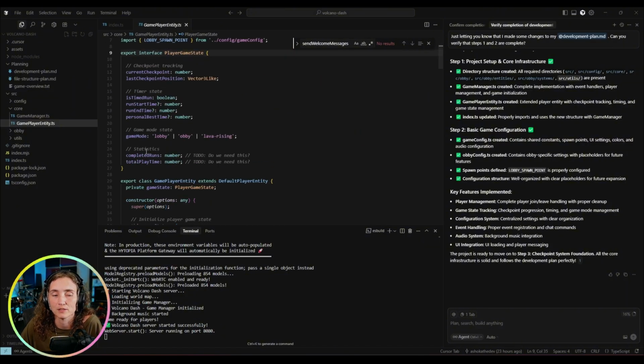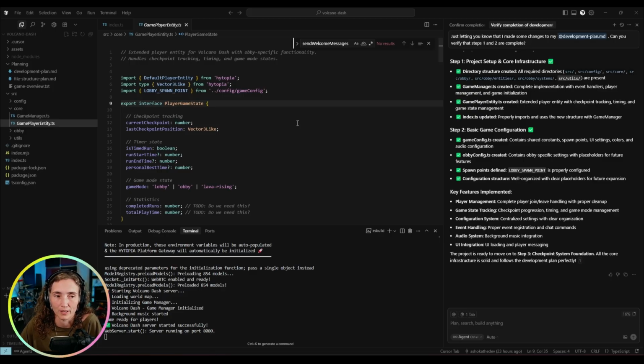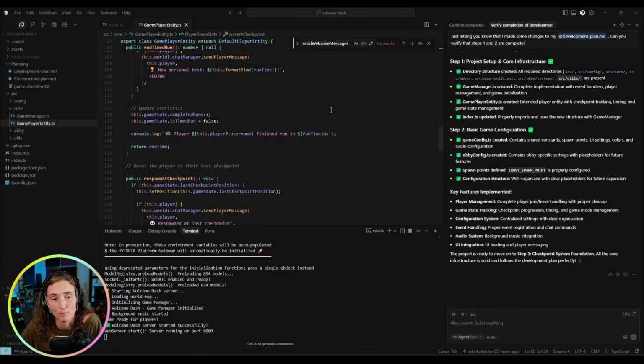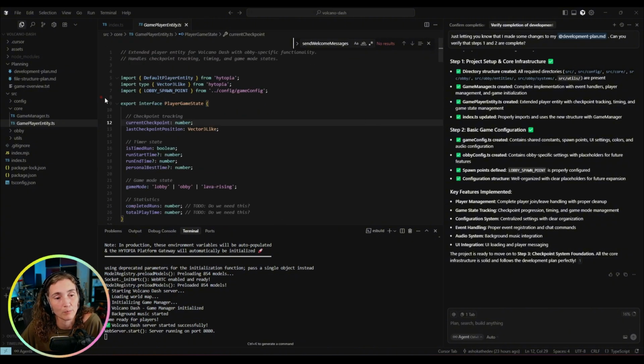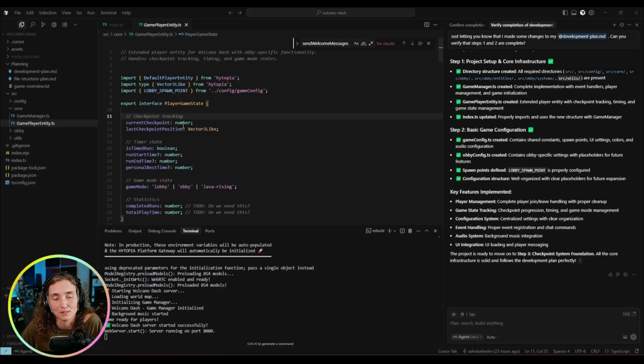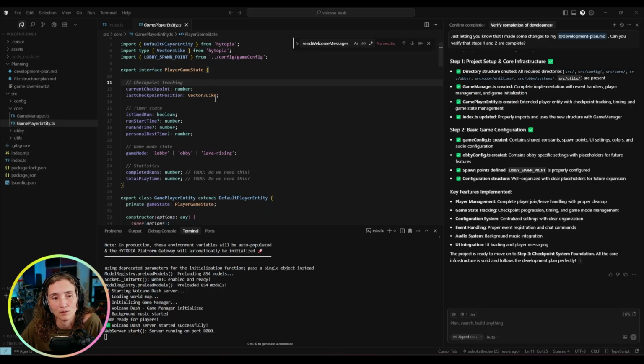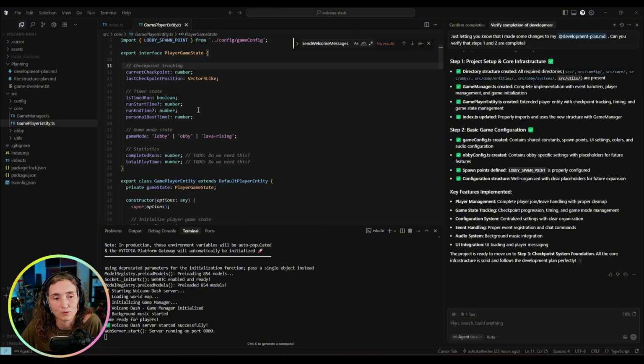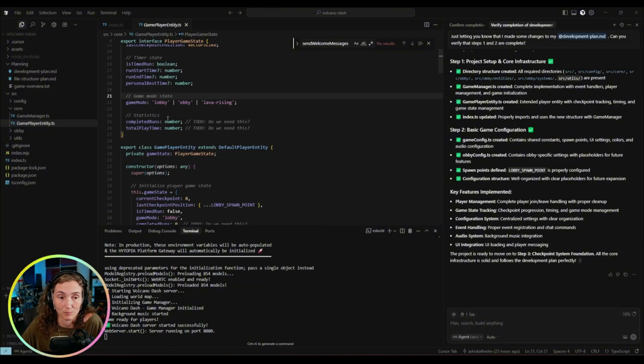But this file is basically just going to be responsible for everything related to the game player itself. And the AI kind of set up some things that it thought we would end up needing, and we might have to modify these later. But it's got some basic stuff set up for checkpoint tracking, some basic stuff set up for timers. It also added a way to track some statistics, which I may or may not use. So I put a to-do note next to it saying, do we need this? I'm not sure if I want it, but I'm not going to delete it right now. We'll just leave it like this and I'll remove it later if I don't want it.